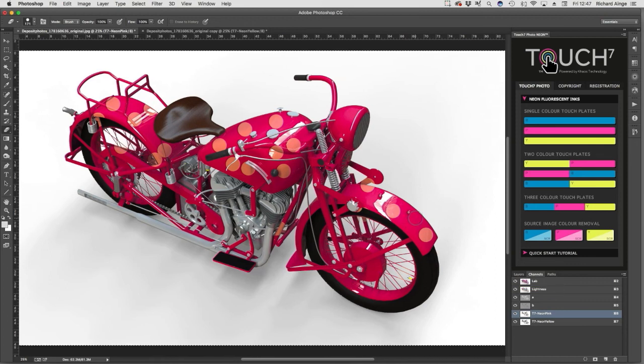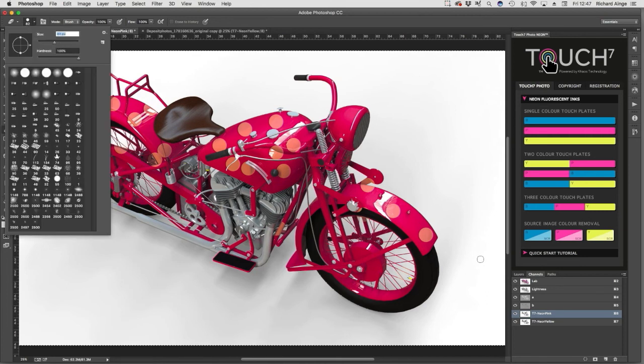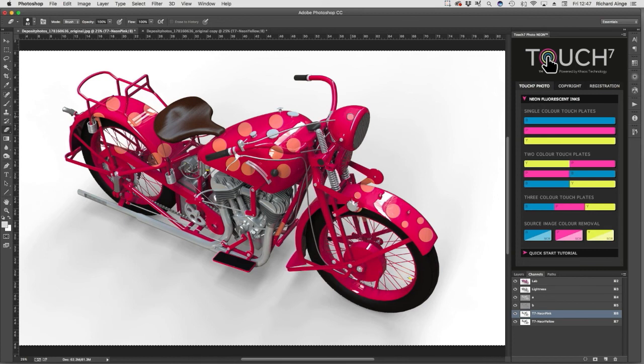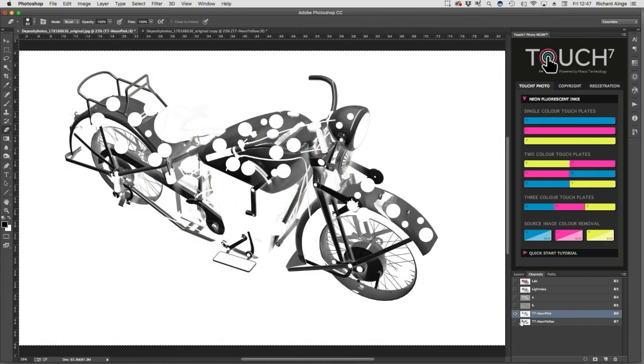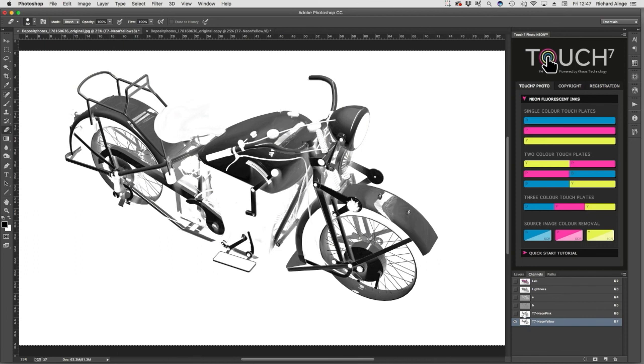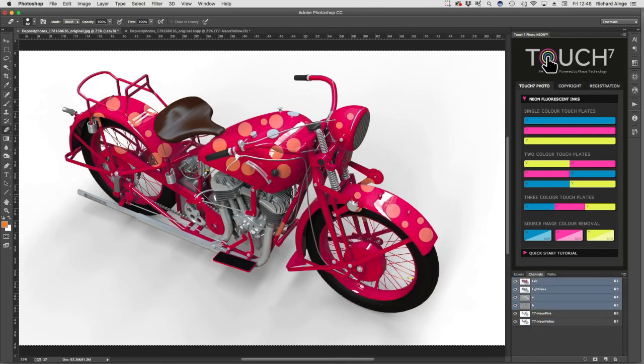So all you'd have to do is be a bit more creative than I am, obviously take a little bit more time, maybe have some of the dots a little bit smaller, and obviously only control it where you want it. For example, you might not want it around the guard around the chains, but you might just want it on these main paintworks. And then you could have a psychedelic looking design done with both the pink and the yellow. And if you want to have just yellow coming through here, then you would need to basically do another mask and delete it out of the image here. So let's see, you have to delete it out of the design like that. So I'm just literally removing it from my design completely.